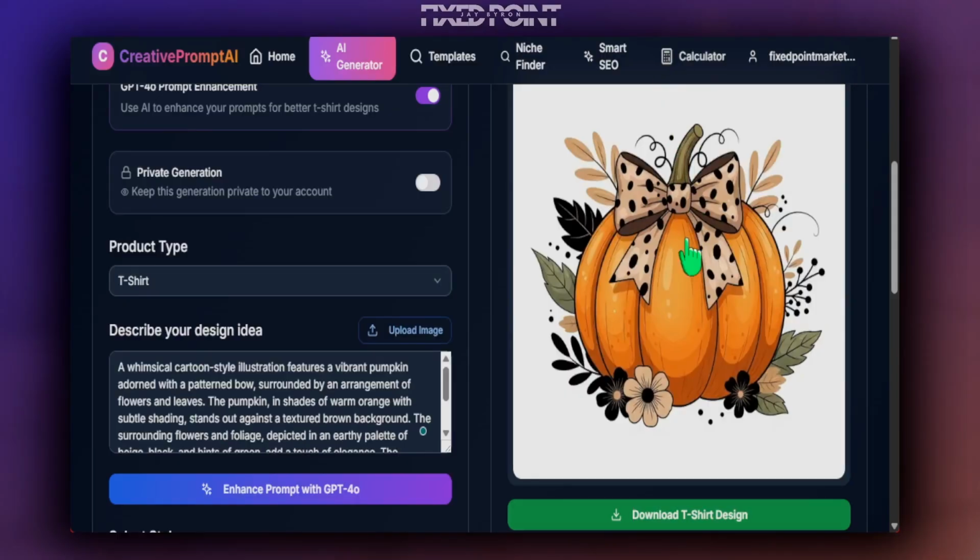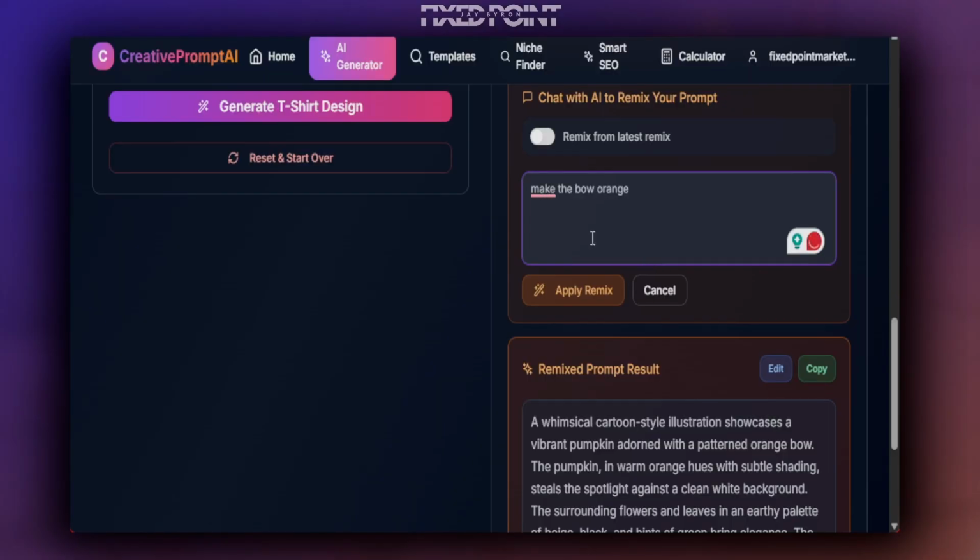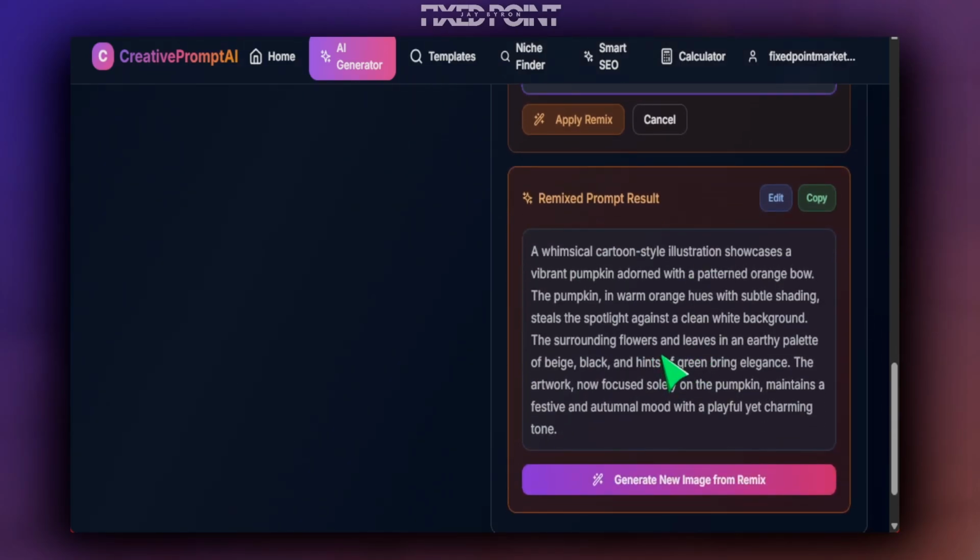This is a good option if you do want to have a level of consistency. So here we went in even further just to add in some more remix to make our prompt just specific to what we're aiming for.